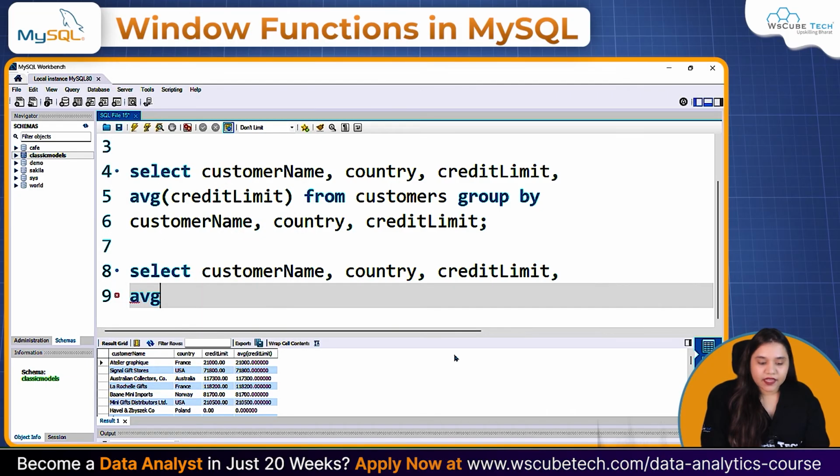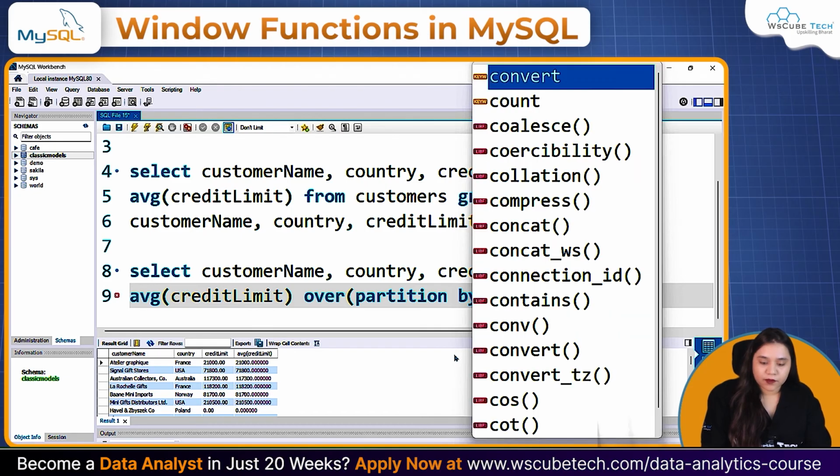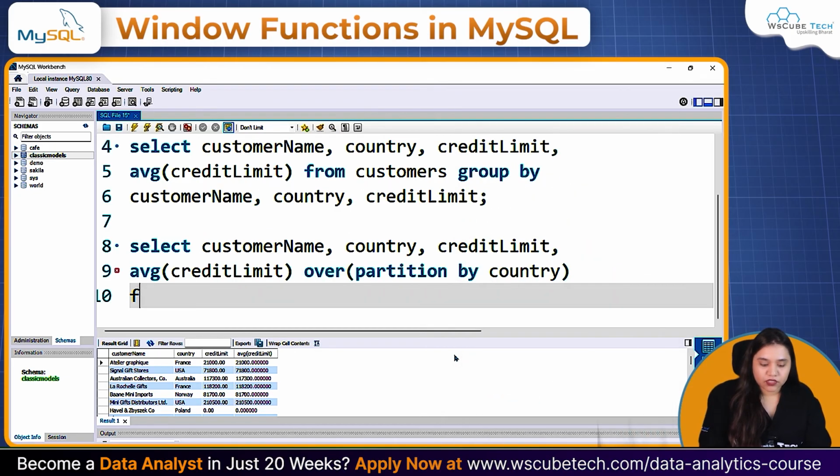Last we want is the average of the credit limit, but we need to make sure that this average is based on country. So I'll give a parameter over here: I'll use an over function, over which the partition needs to be done by country. So the partition will be based on country, and let's write the name of the table, from customers.